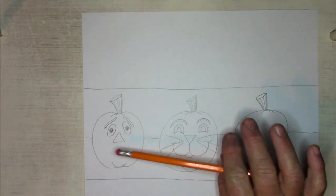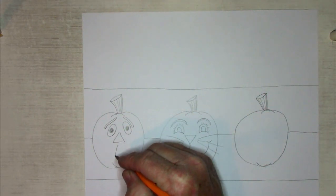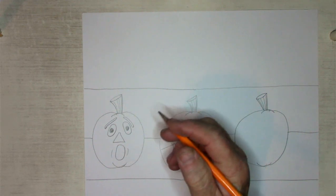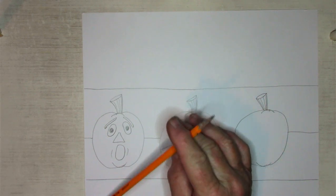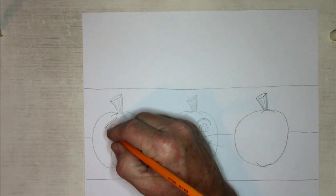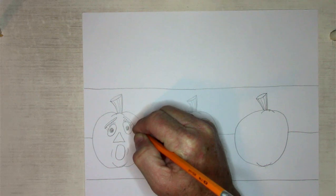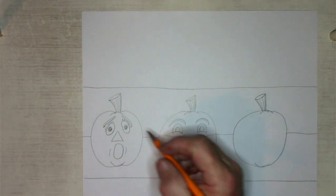Looks like this character needs a mouth. So here we go. I'm going to make it a long, stretched out oval mouth. There we go. Eyebrows. Yes, eyelashes. Maybe. I don't know. Let me try it. If you don't like it, don't put them. Yeah, I guess it's okay. It's up to you.